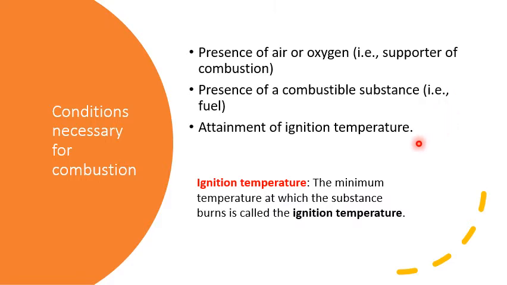Next is attainment of ignition temperature. So what is actually this ignition temperature? Isn't it? That question must be rising in your mind. Now let us learn what ignition temperature is. So children, ignition temperature is actually the minimum temperature at which the substance burns. Okay, this is known as ignition temperature.